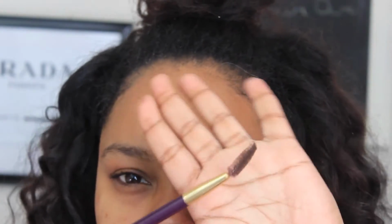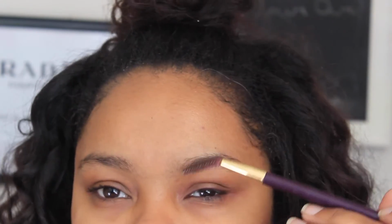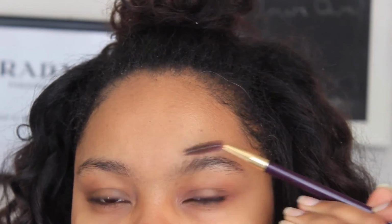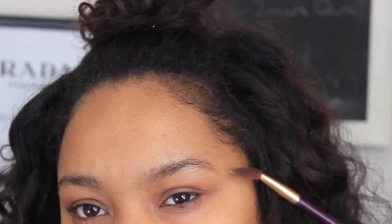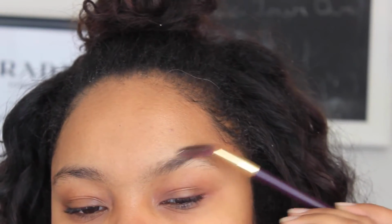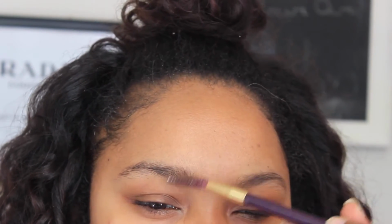So the first thing that I do is I take a spoolie. I have it bent to my brow hair, but this is just a spoolie from one of these Sonia Kashuk brush sets that I have. So I'm just gonna take a spoolie and brush the hair upward in the front and then over and towards the arch area. So up and over like that, and then do the same to the other brow.